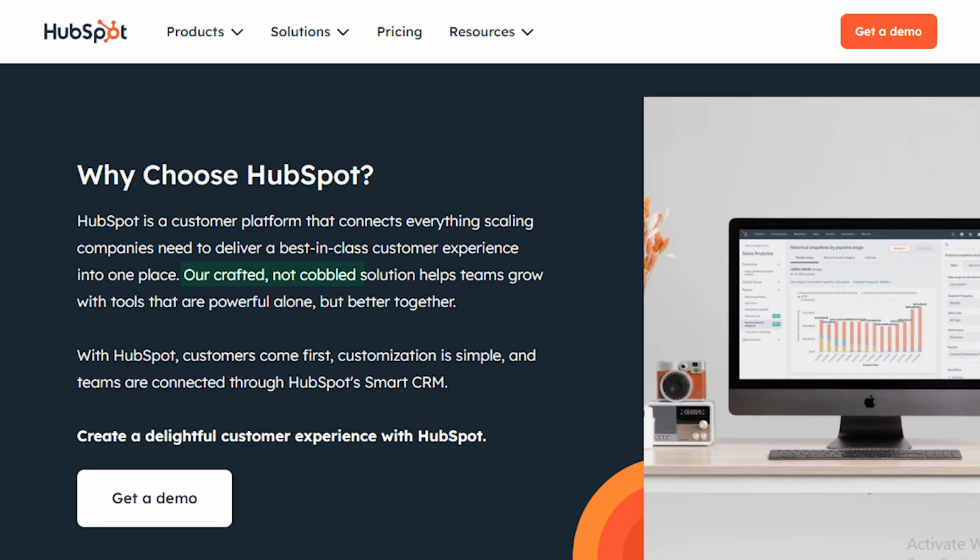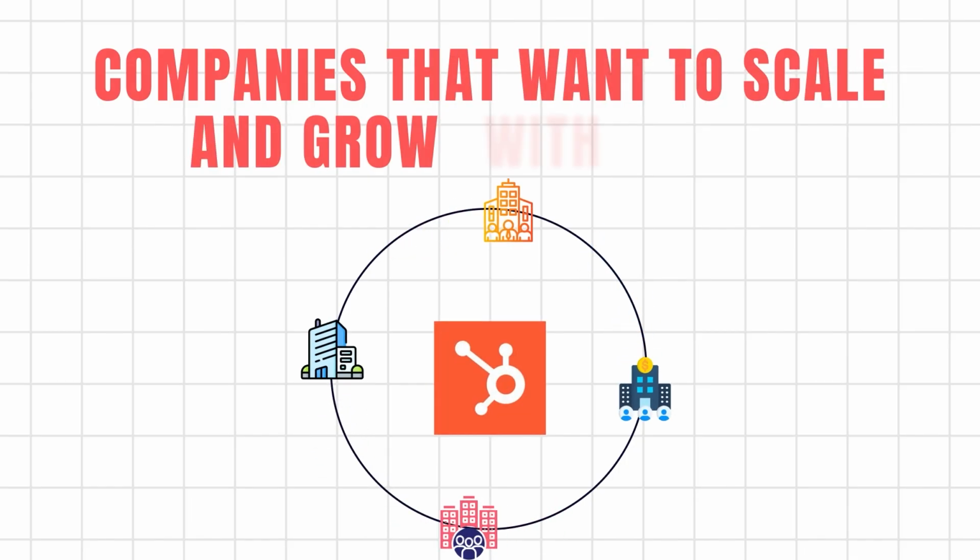To kick us off, Steve, real quick, what are you loving about HubSpot at the moment? I just love that it's crafted and it's scalable, right? The coolest part about HubSpot I find is that it's a scalable platform, and that's done by intent. When we got to know HubSpot at a head office level and learned about the philosophy, they have this saying, crafted, not cobbled, which means everything they do is quite deliberate and they're designing it specifically for scale-up businesses, companies that want to scale and grow with HubSpot.